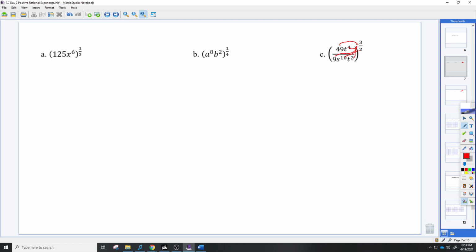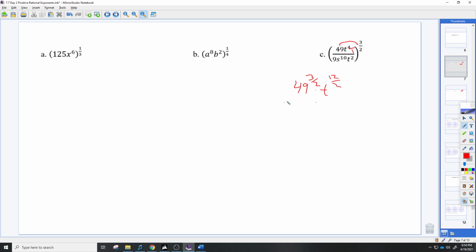All right, so 49 to the 3 over 2. I'm just going to put 3 over 2 to everything. The t to the 4th has to also be to 3 over 2. So I'm going to go ahead and erase some of these. It's going to go to everything. So let's make this 4 over 1, and then we can do multiplication here because we have a power to a power. So that's going to be 4 times 3, which is 12. The bottom will be 2.